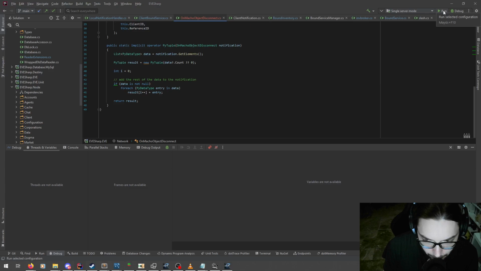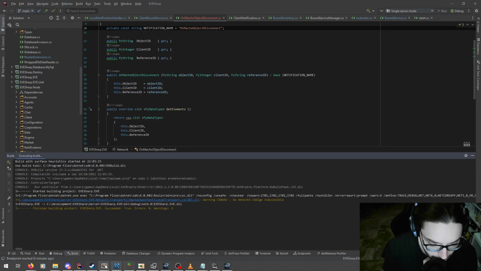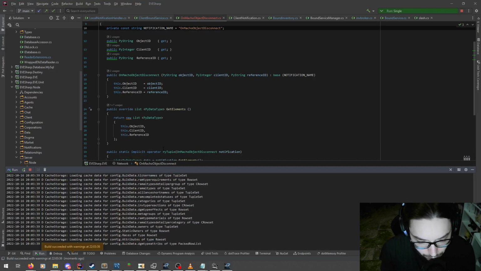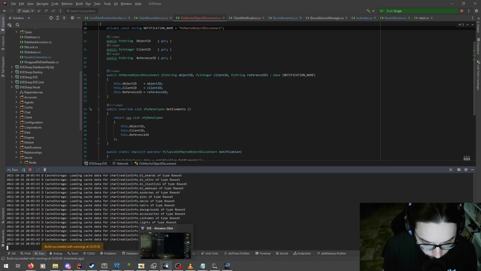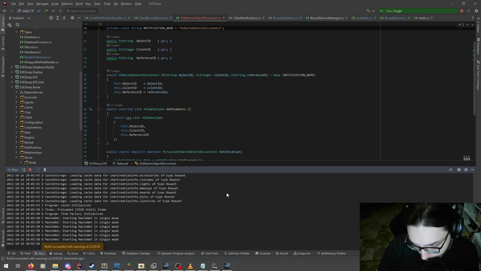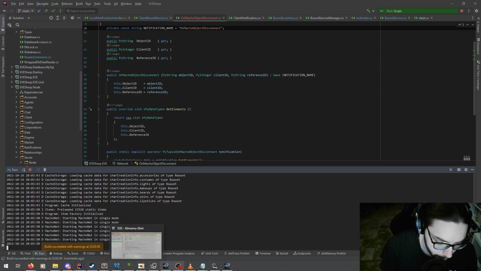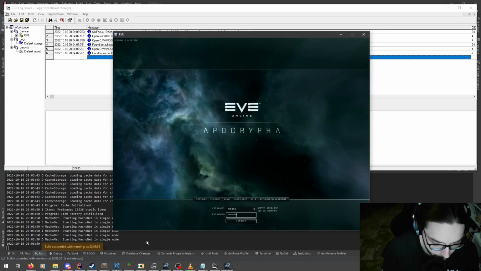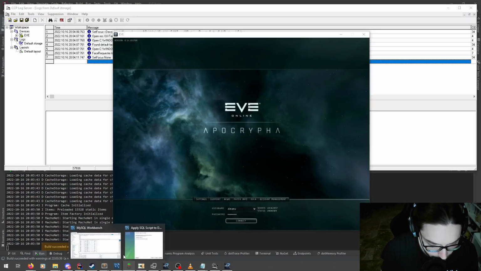So let's just try it again and see what happens. It seems that the functionality is pretty much there. It's just that the unbinding of Mac objects should be handled. And if the live server had a bit more verbose logging, I might be able to get some more information from it, but oh well, I'm not going to risk an account. I mean, I'm already risking it doing this stream. So clear logs, just check the database and make sure that everything is cleaned up.